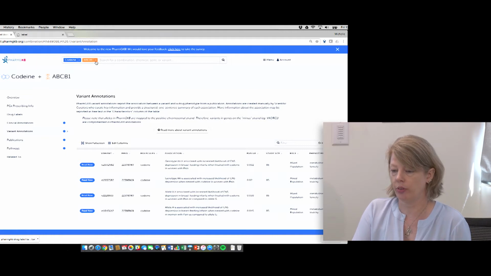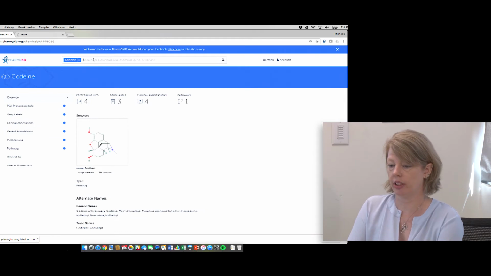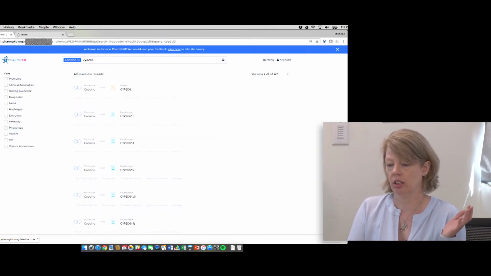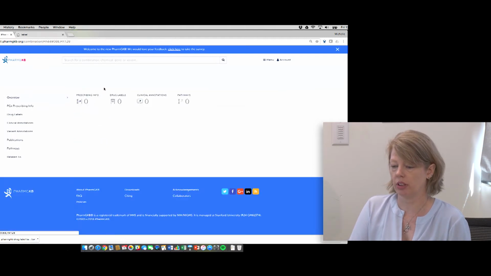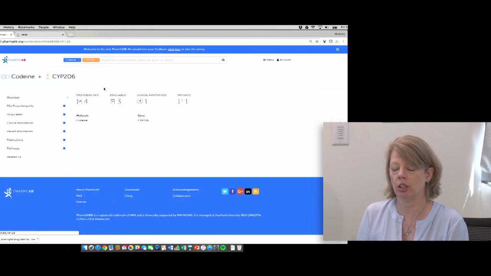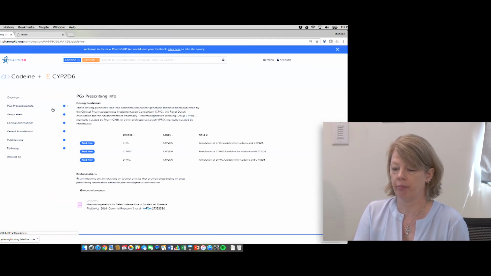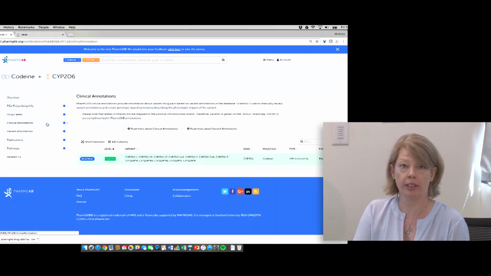If I remove ABCB1 and put a different gene up here, CYP2D6, I want to look at the combination between that gene and that drug. Now I see I do have drug labels and dosing guidelines available for that combination as well.